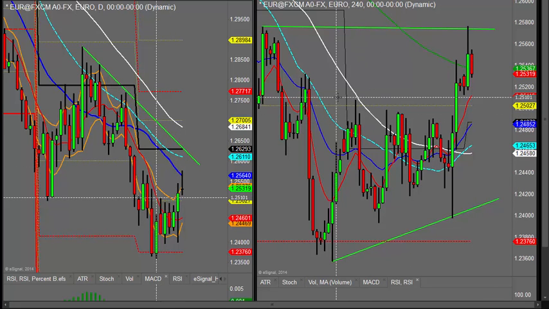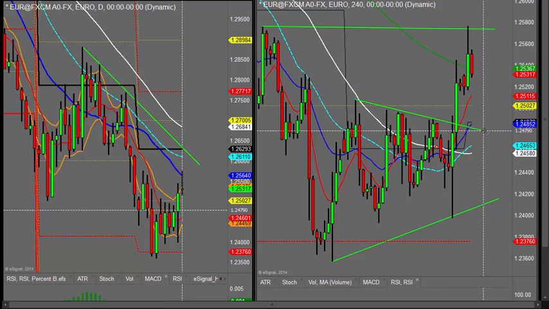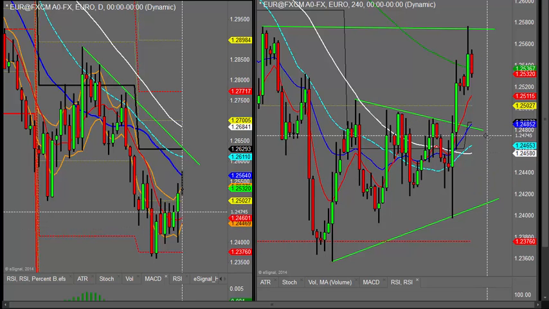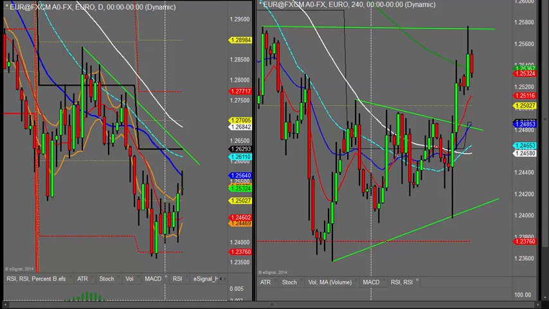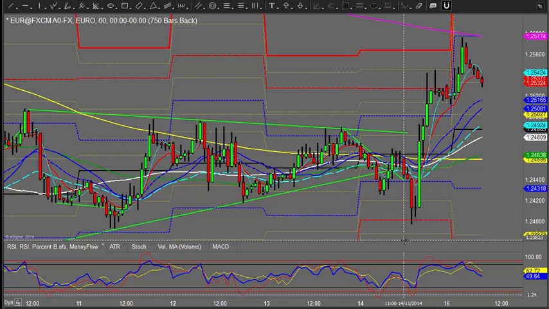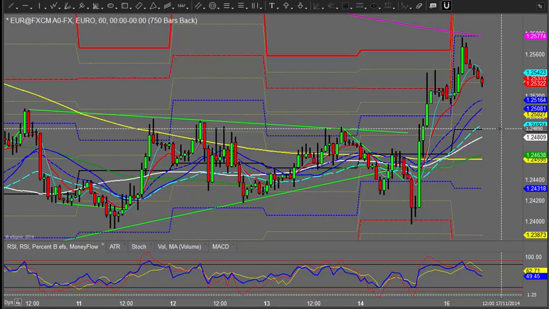There was a trend line that was running down the highs here. It looks like it could even come back towards that, or there's a weekly pivot below us here at 124.87, around about that sort of area. We've also got the daily pivot below us at 124.88. So there are a few target areas below us at the moment.